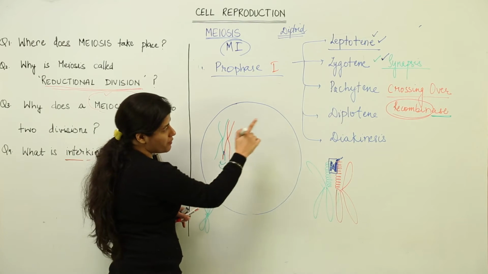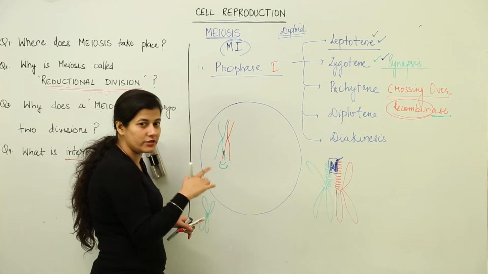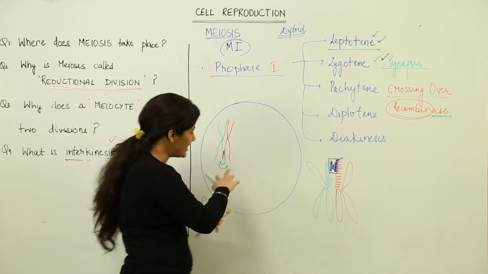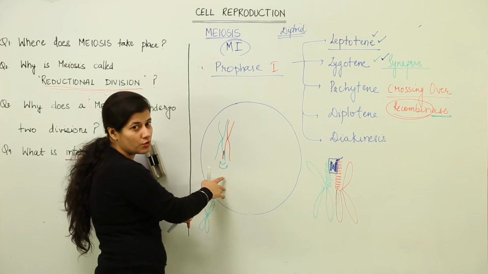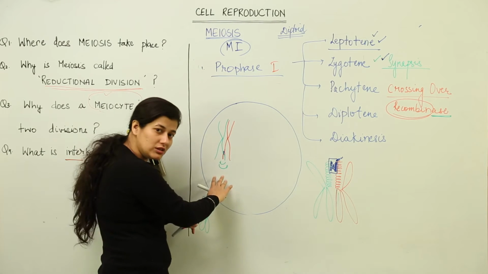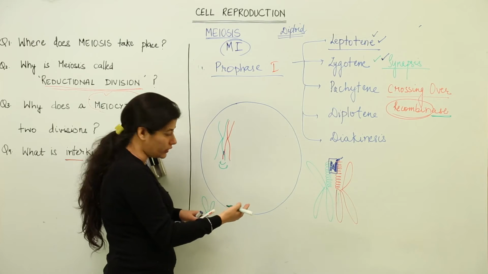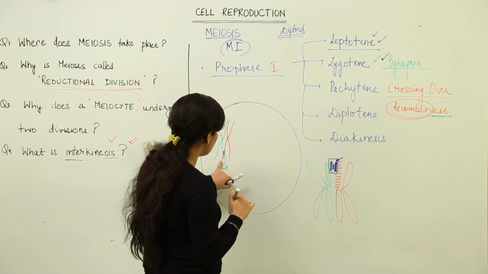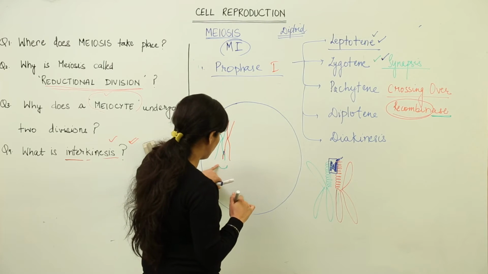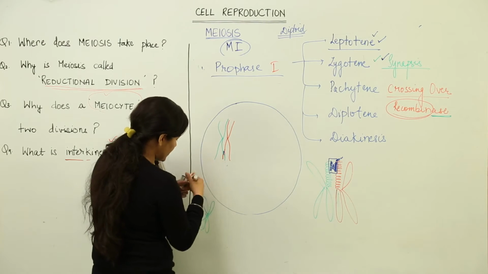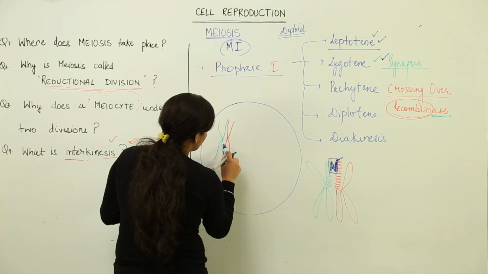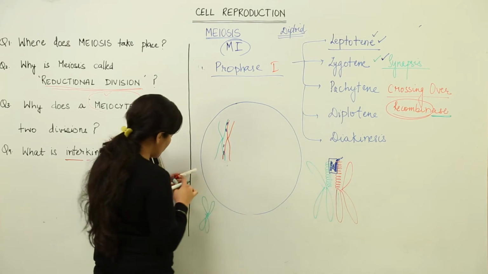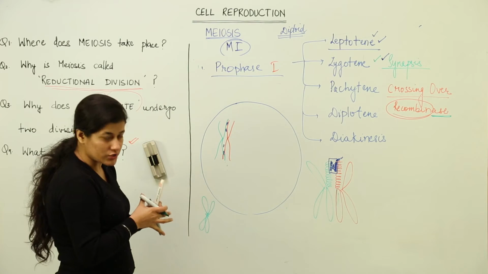So what you need to remember in pachytene is that this is the stage where the crossing over, or the transfer of genetic material, takes place between two non-sister chromatids, not anywhere else. It's between the chromatids within the cell only. Now this has an important role to play in bringing about variation. We'll see how, in the end you'll get an idea of it. So it must have taken place over here as there were many synaptonemal complexes present. So at many places recombinase goes and brings about crossing over.